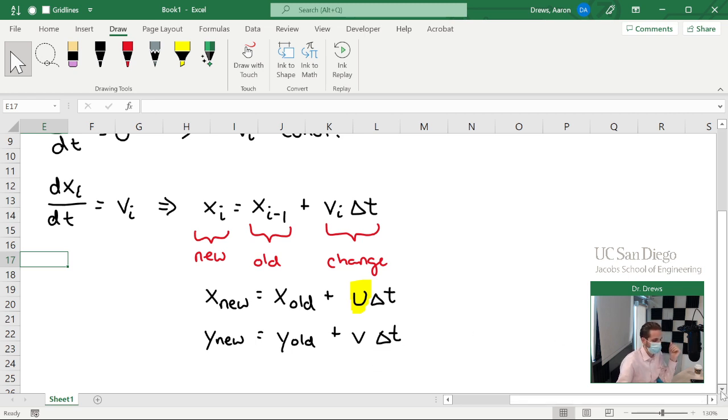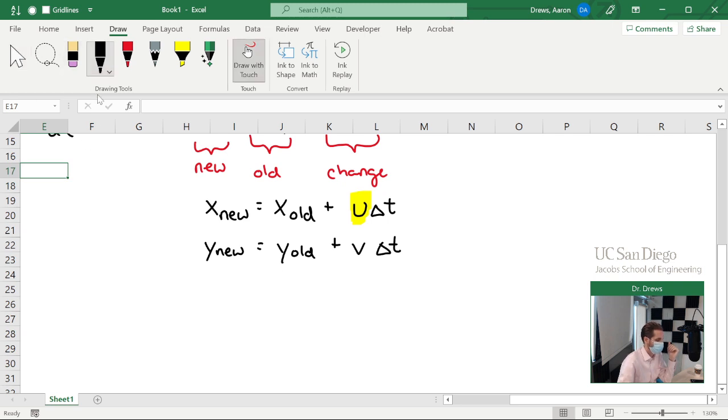So that's the key idea, or I should say the key equations, which is conservation of momentum. The way that we're going to go about visualizing this is that if a particle starts at any point, let's say this is the old position, we're going to have a step in time, which then gets translated to a step in space. So if that is its initial position and this is its velocity, that velocity has two components, right? One of those components is u, because that's going in the x direction, and one of those components is v, which is going in the y direction, and then its final position will be out here. So its new position is here.